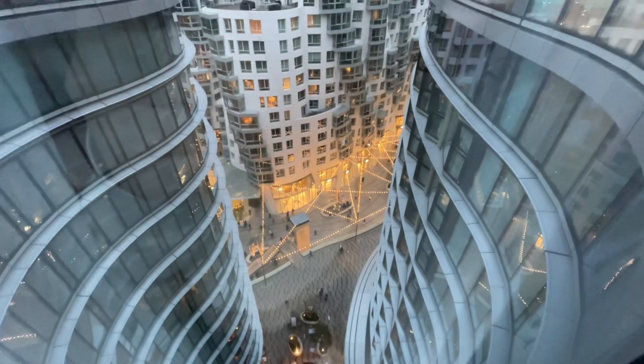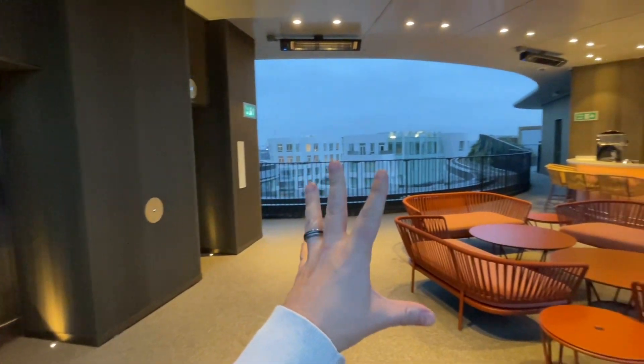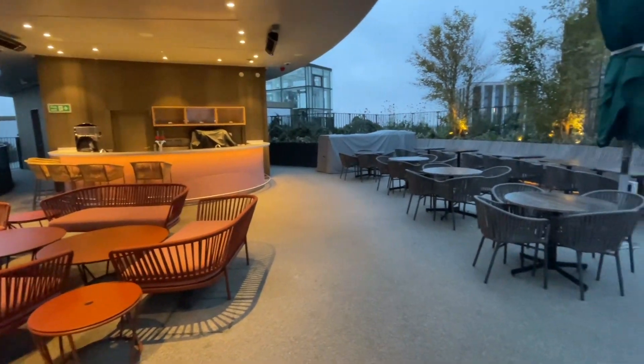Let's talk ka-ching! This room has come to £237 for the one night. I will say this is a fabulous location, as you'll see shortly. Battersea Power Station is the place to be - you can even go up a chimney, which is what we're going to do. I'm going to show you that area briefly as well. But before we do that, let's head up to the rooftop and see what that outdoor pool is like. Will I even go in the outdoor pool? It's towards the end of November - let's see what the water temperature's like.